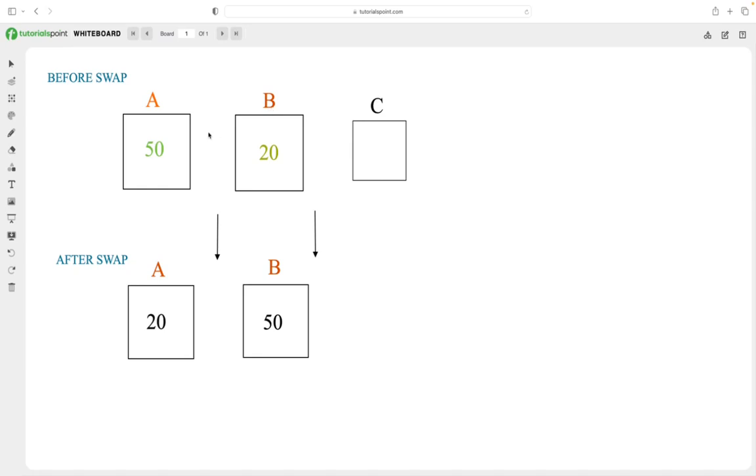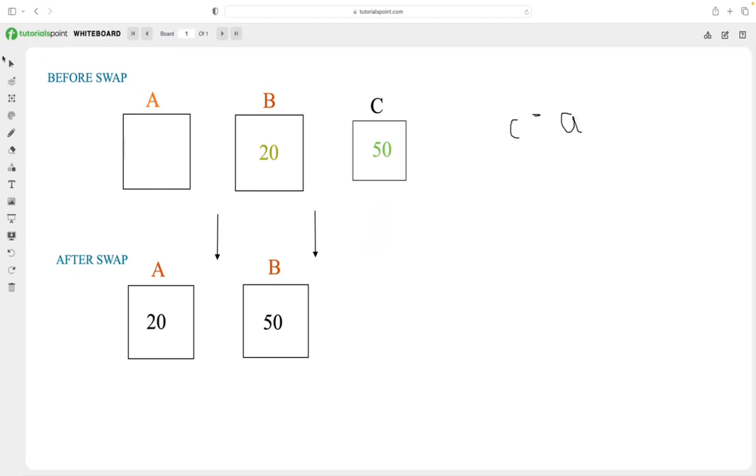How we'll do it, see on the screen right now. I have this number 50 in bucket A. So I will take it and I will move it to bucket C. Cool. And if I have to write it down in code, I'll show it as C is equals to A. Pardon me for the distorted writing, but I want to correlate it pictorially with the code. This is how we are going to write it in the code as well, right? So number one, the value of A has been given into C, which is C is equals to A, right?